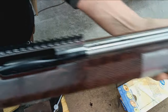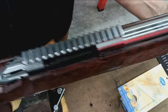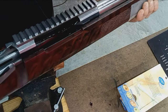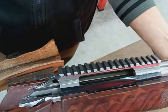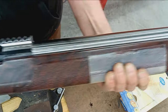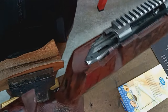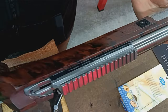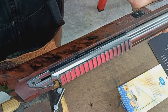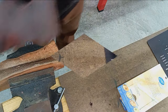Bedding's all cleaned up and ready for curing. So we'll set this aside inside the house, close to the fireplace. Not close, but, you know, keep it warm. Bedding Acraglass at least does not like to be cold as it cures. Ask me how I know. So yeah, we'll let this cure overnight, 24 hours, come back, and clean up the inside, all the excess that may have spilled out.